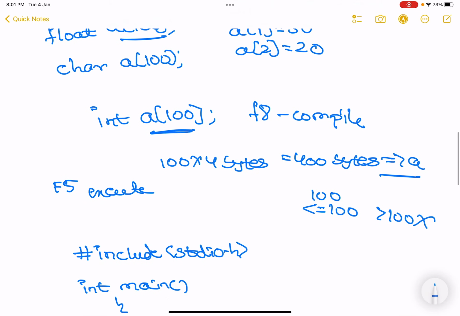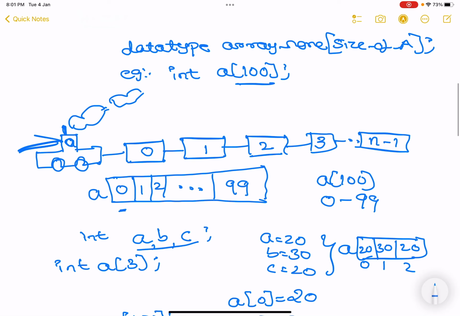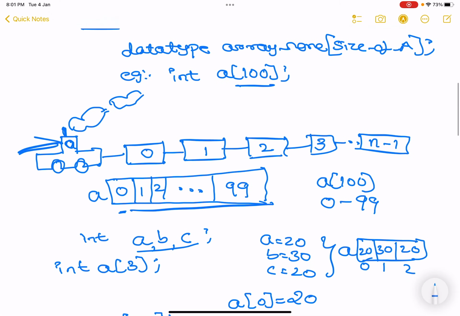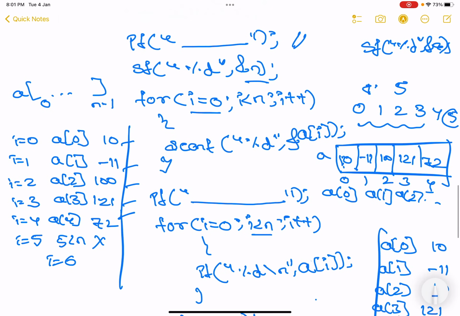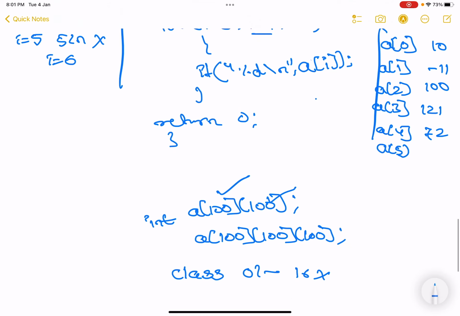This is array. Array is a collection of elements, or a sequence of elements of the same data type. Here you can see how an array looks. An array looks like a box where each compartment stores one data, and if it's a[100], it means that starting from a of 0, a of 1, we have 100 compartments where each compartment will store an independent integer value. Okay, this is an array. This is how you take an input into an array. This is how you print an output from an array.